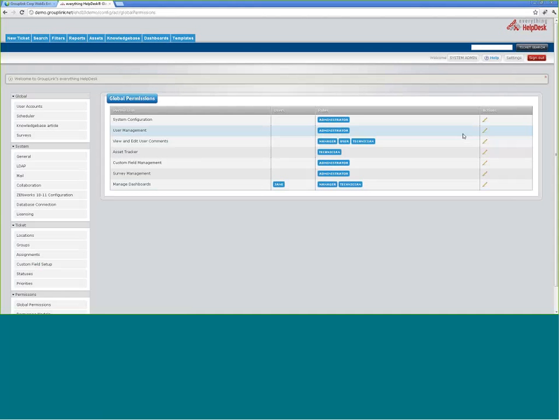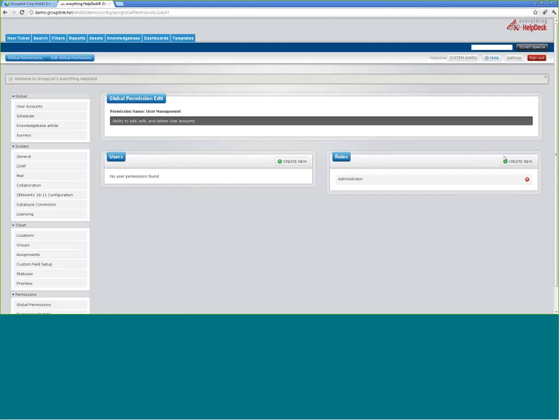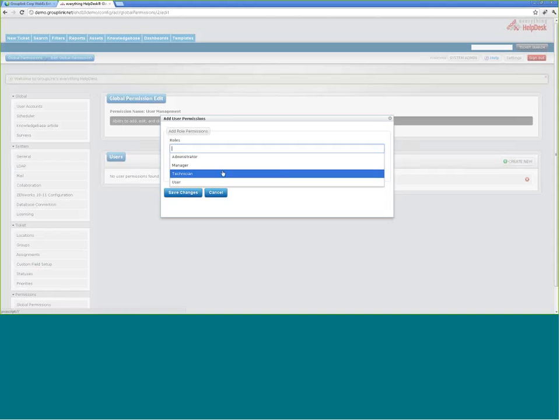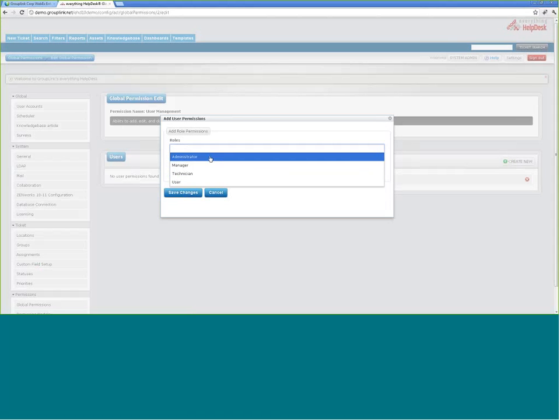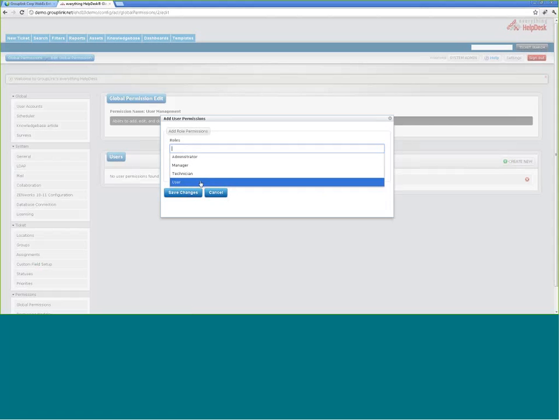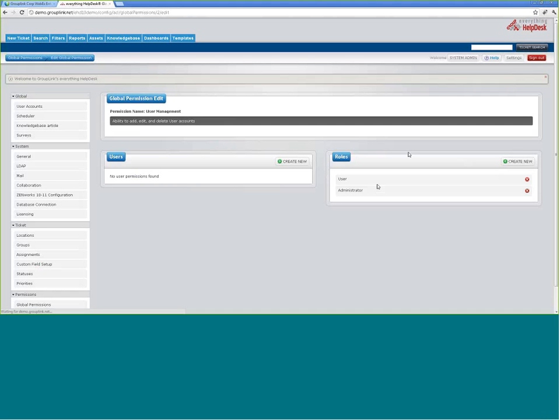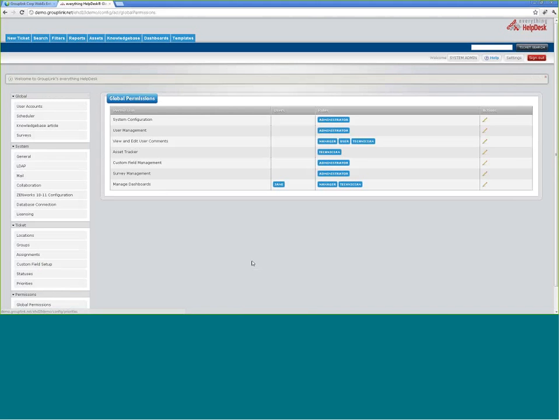So this gives you a lot of flexibility on what you can do for different permissions within the help desk. So we'll go ahead and edit this. The other thing, as I stated, you can also have different roles. One thing to take note of, you can even make it to all users. That's what this user role is. All users within the help desk, if you put that in there, they will have the ability to do whatever you want: add, edit, or delete user accounts. So be careful with this. Make sure that you understand what you're giving people before you do that global permission.